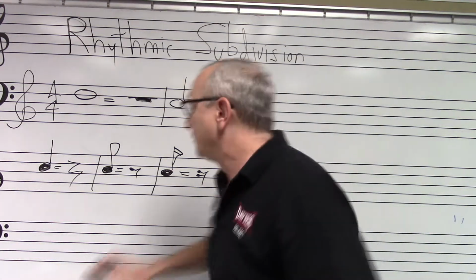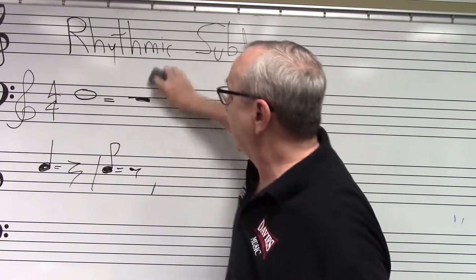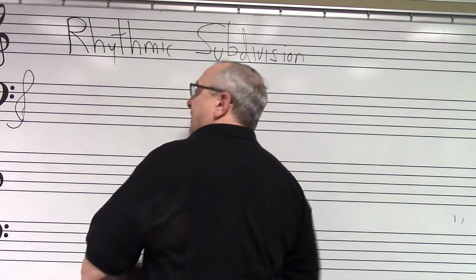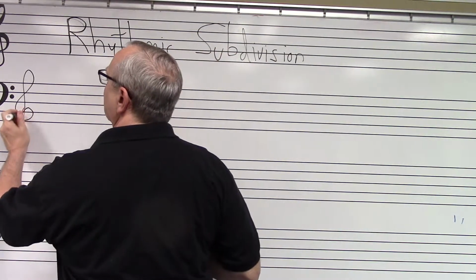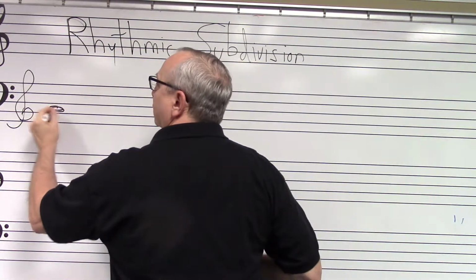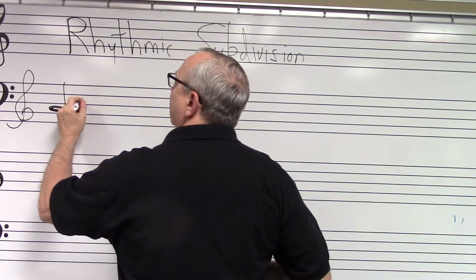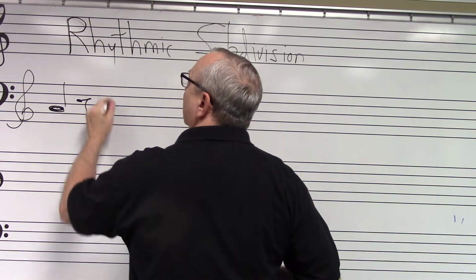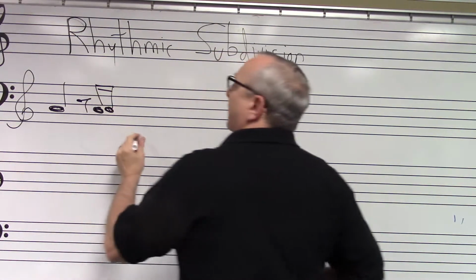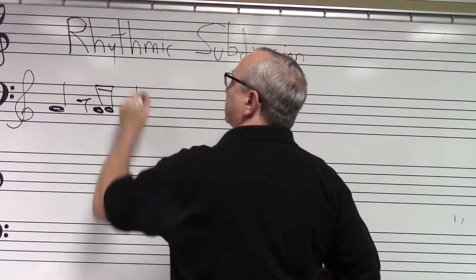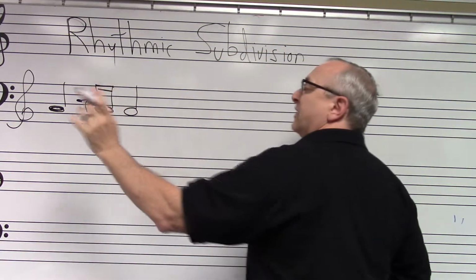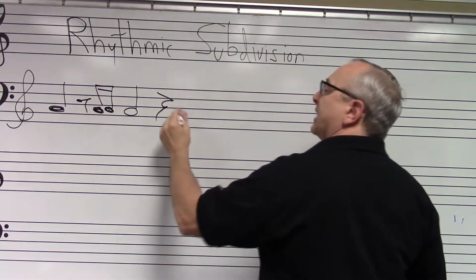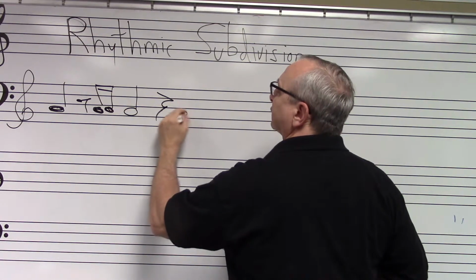but it's important to understand these values. So let's take a quick look at an example, and I'm just going to throw this up here. I'm not exactly sure what I'm going to write just yet. We'll find out. Let's throw a quarter note here and an 8th note rest, followed by 2 16th notes. Oh my goodness. And followed by a half note, and followed then by a quarter note rest. And let's do 4 16th notes.